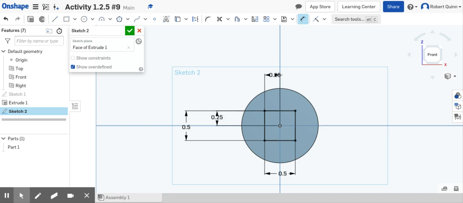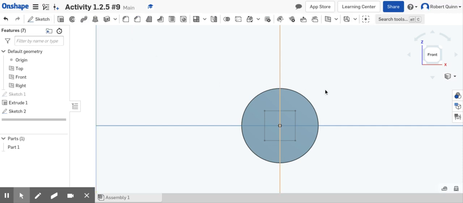And let's see, 0.5, 0.5, 0.5. All right, so 1.75. So I'm going to go ahead and extrude up 1.75.